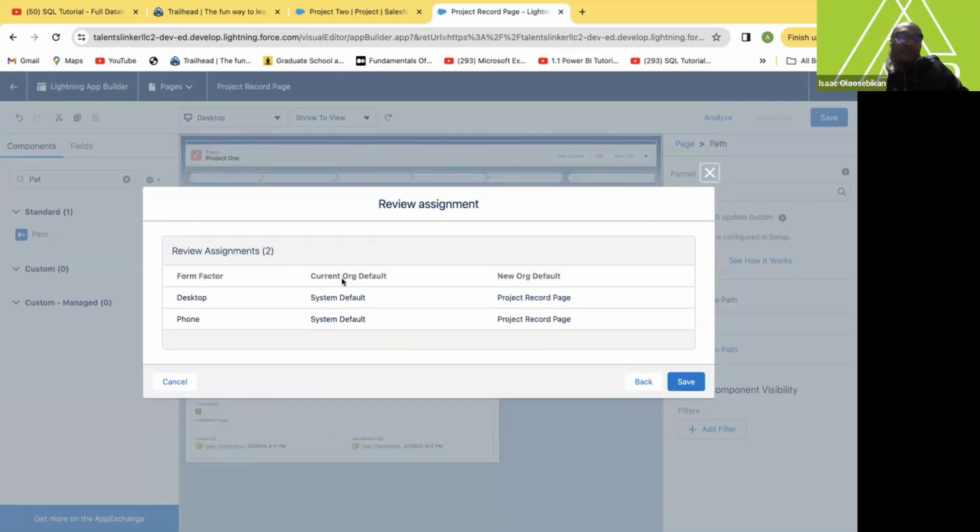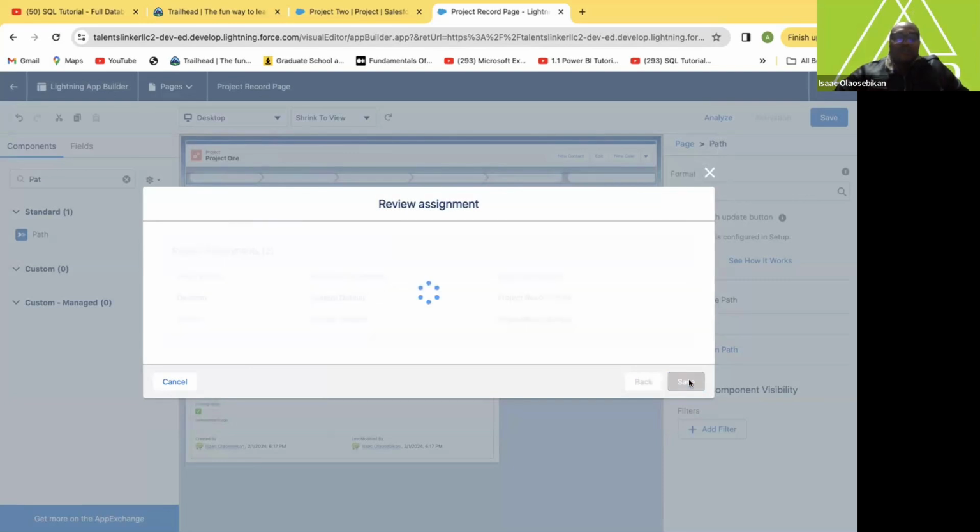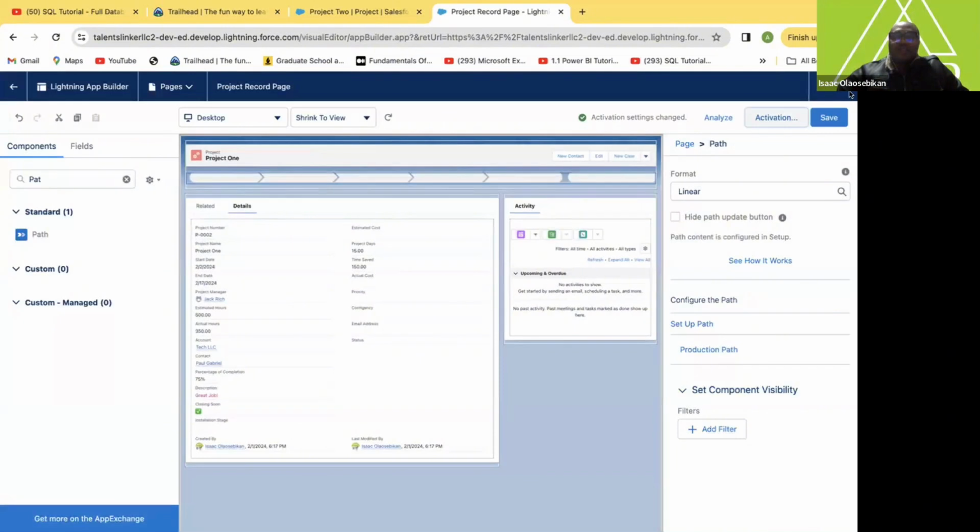Then it's trying to review everything we just selected: desktop, system default; phone, system default; project record page. That is what we're doing this for. Then we say save. When we save like this, it's saved. Already everything is okay, activation is going on, then that's solid.